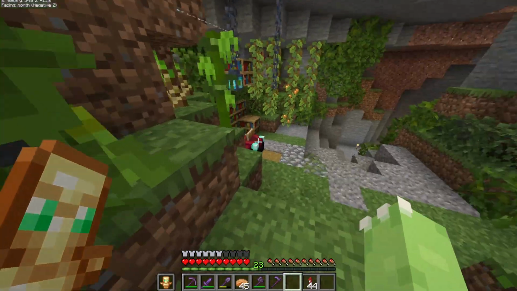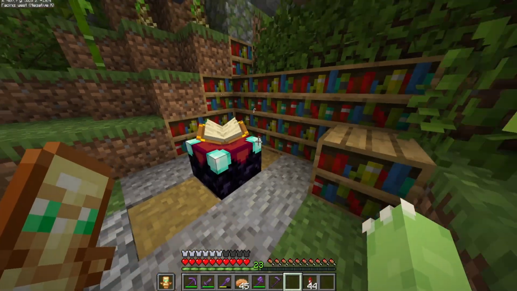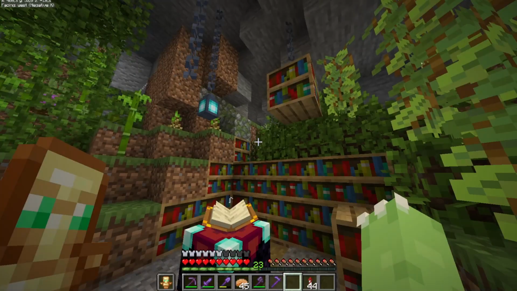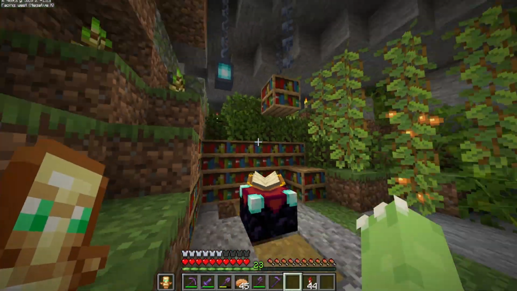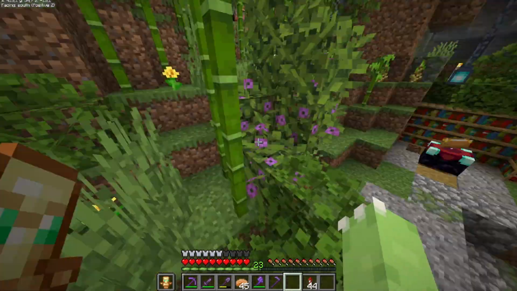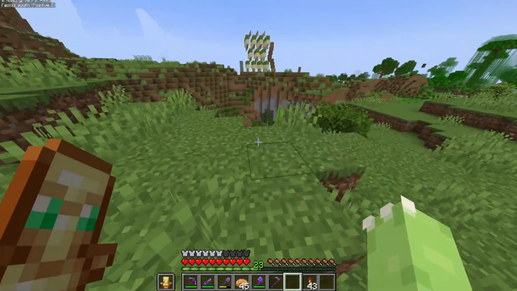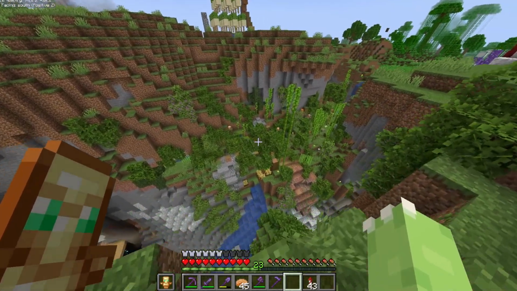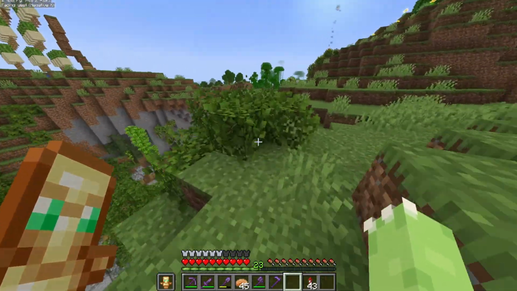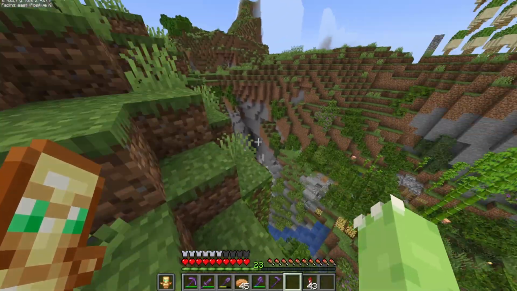Well, here we have the cool little jungly enchanting area. I don't really think this is too good because of the way the bookshelves are arranged, but hey, it's fine for what it is. If we go up here, we can get a better view of this. Well, this is dense. This is the kind of jungle that I'm aiming to do for the base, which, when I'm recording this, I still haven't really finished, at least the jungle a bit.